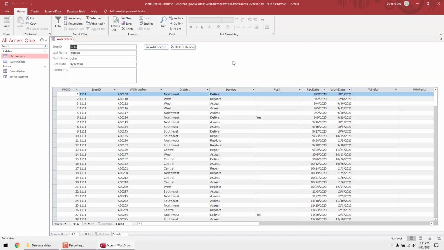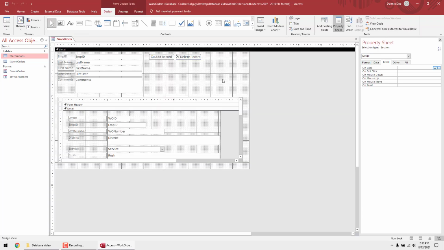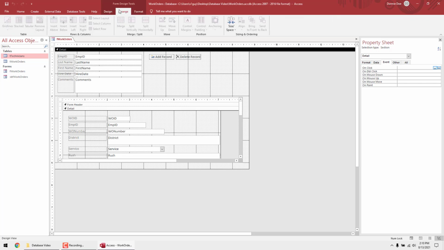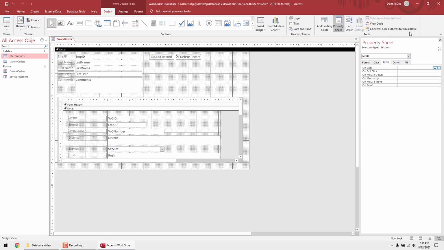Alright, one more thing is you're going to learn a little bit of Visual Basic here. I'm going to go to Design View, and let me re-say that, Visual Basic for Applications, VBA, which is a little different. So we're going to go to Design, and go to Convert Form Macros, because what we have here are 2 macros that we use to create those buttons. And I like to make everything VBA in my databases I create, because for whatever reason over the years I've noticed macros will error out on me or something and give me all kinds of problems. So with VBA I'm able to create some traps and things like that to capture those errors so I can go straight to them and fix them.